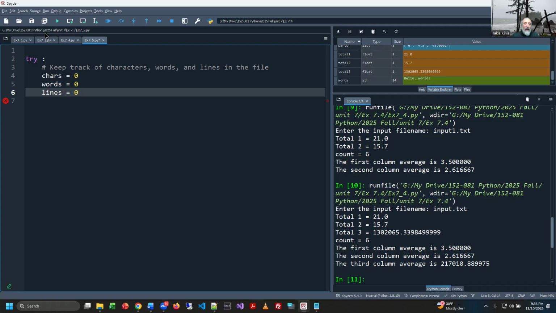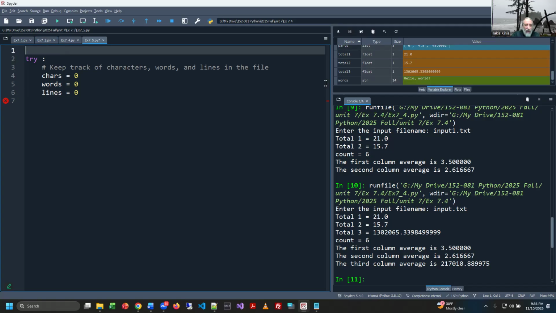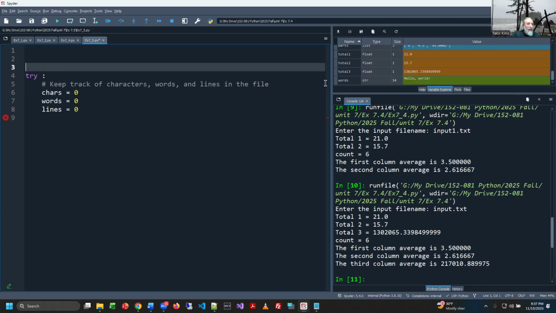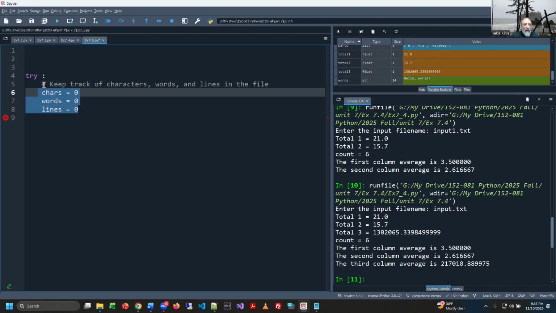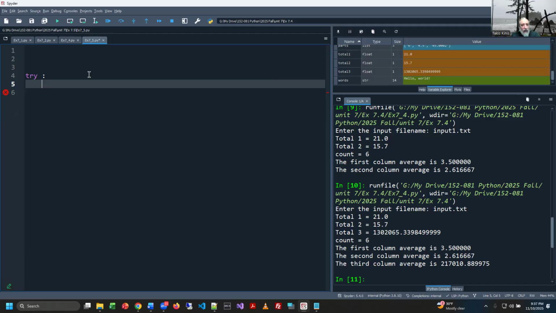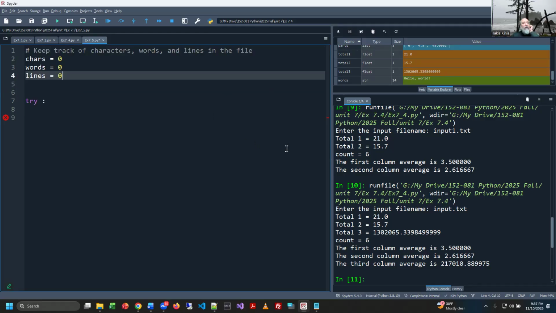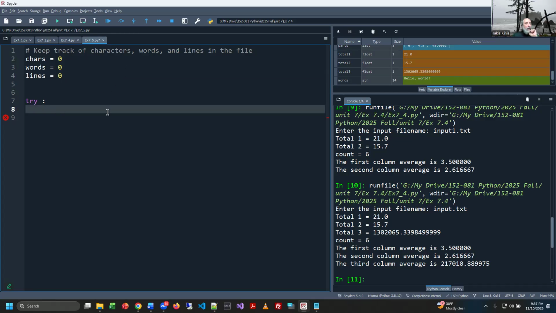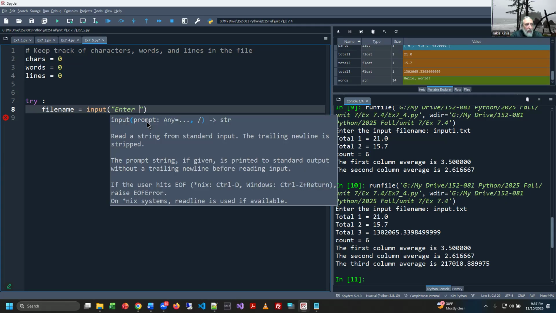Now, you could argue, and I'm just going to throw it out there, that those variables aren't really going to fail at any point. Do they really need to be in a try block? You know what? Let's pull them out of there. I'm going to cut them and put them up here. Then I'm going to set up what we've been doing all along: a file name I'm going to capture, and I'm going to prompt the user and say, enter the input file name.